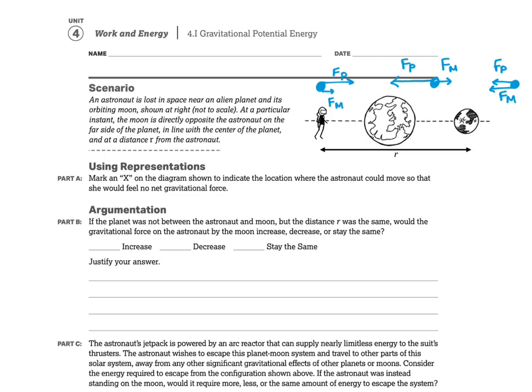And if she's on the right side of both, then both of them are going to pull to the left. So obviously, it should be somewhere in between the planet and the moon, right? Because that's the only place where the two forces even have a chance of balancing out. To make them balance, since the planet is so much bigger than the moon, we're going to have to scoot real close to the moon in order for those forces to balance out.